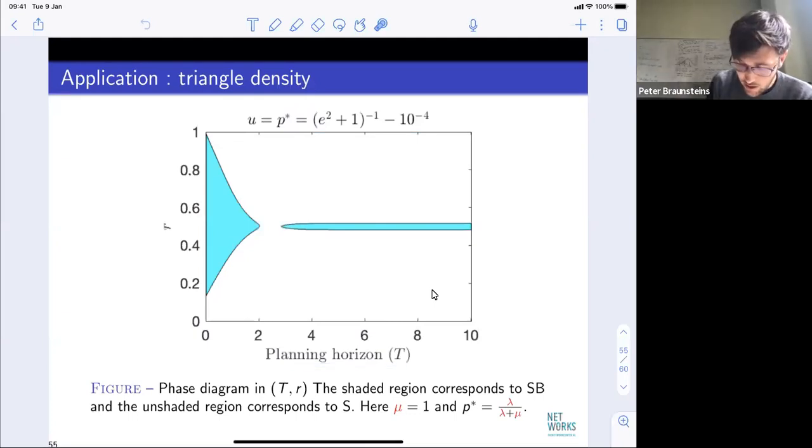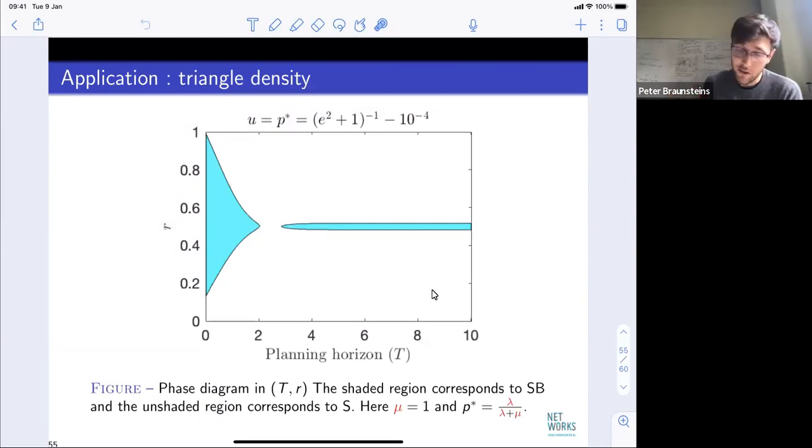If we look at the value r equals 0.5, so 0.5 cubed is the triangle density we're interested in, for a specific value of the parameters, then we see that we're originally in the symmetry breaking, then we go into symmetric, and then we go back to symmetry breaking. So we have new phase transitions that we don't understand at all. They are a complete surprise to us. There's no intuitive reason why this should be the case. So that's one thing that the dynamics showed up that was quite surprising.